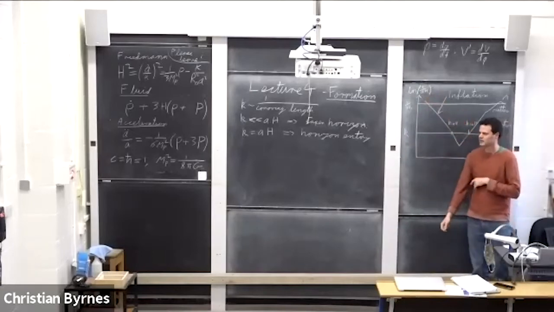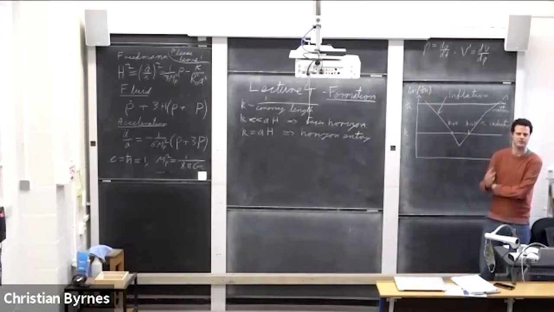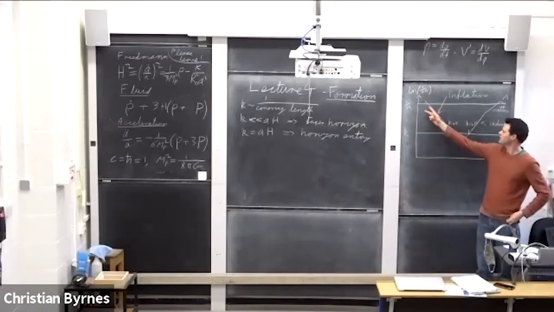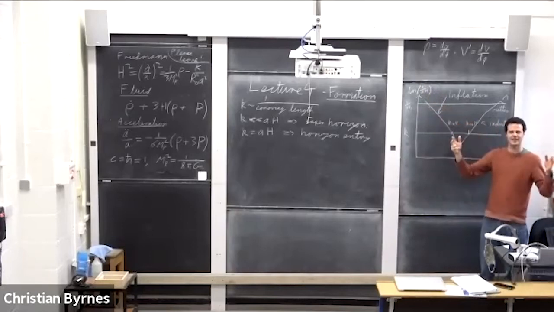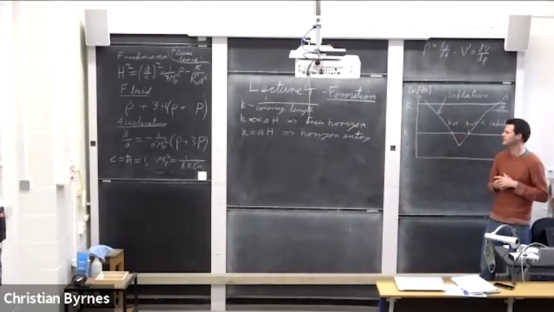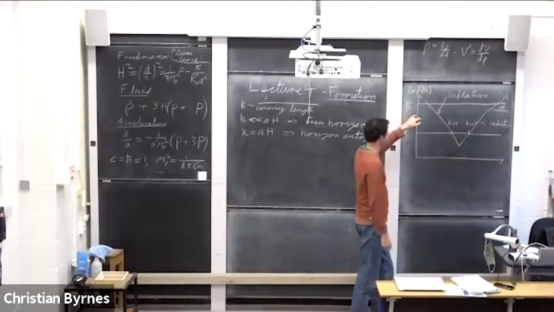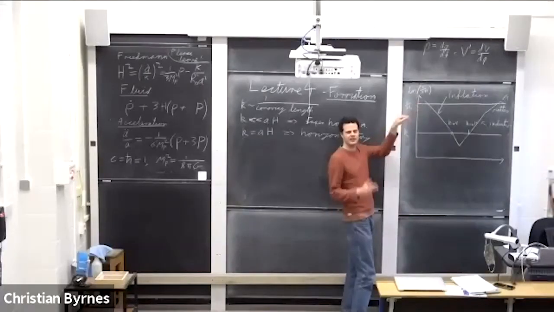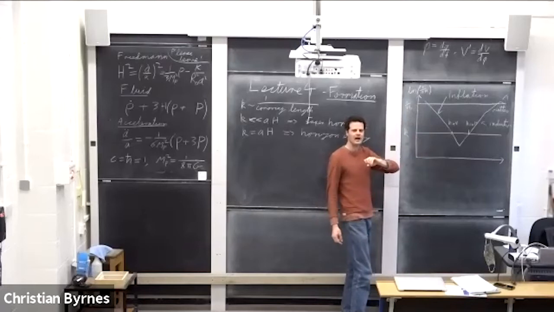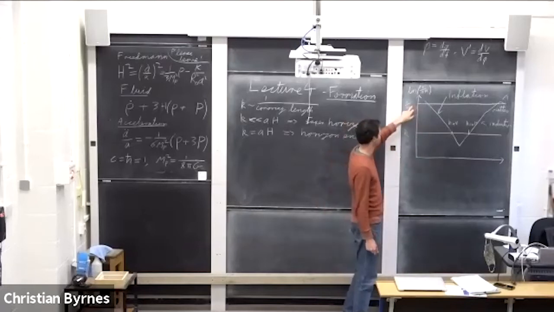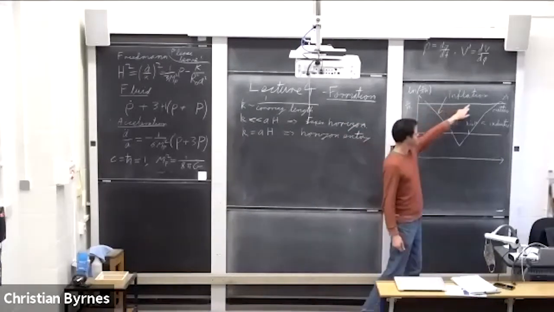And what's of importance, both during and after inflation, is whether the mode you're looking at has a longer or shorter physical wavelength than the co-moving Hubble scale. So today's horizon scale is 1 over H0. It's really c divided by H0, the distance light can travel in a Hubble time, but we're setting c equal to 1. So that's today's horizon scale.